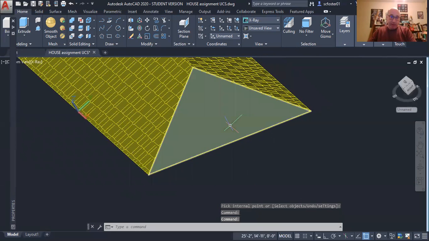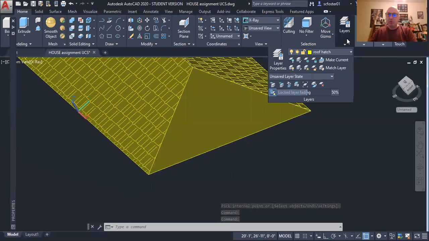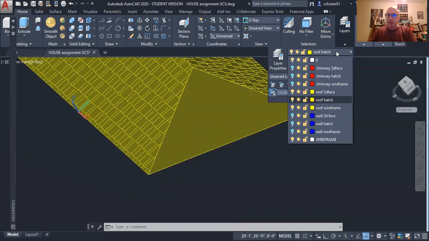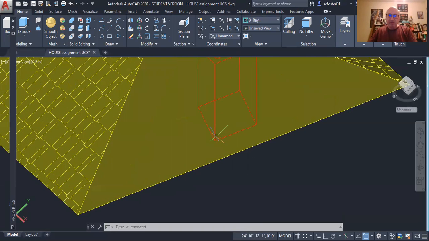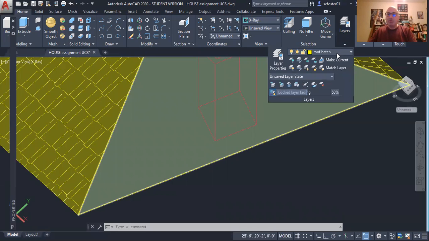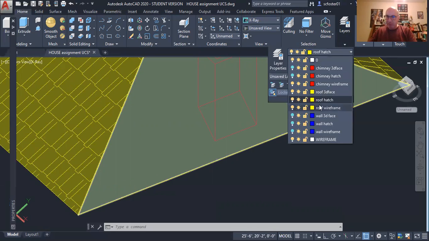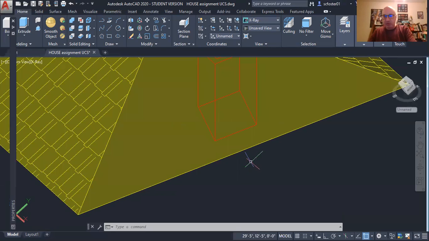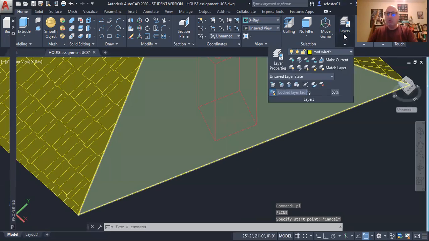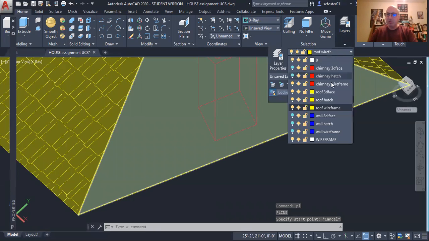Now, in reality, there's a problem with this surface. So I'm going for a moment to turn chimney wireframe back on because I don't want to hatch where this bottom rectangle is. So I'm going to go to roof wireframe and I'm going to do a 3D face on the roof.